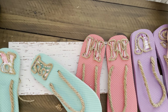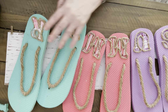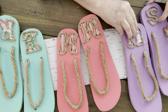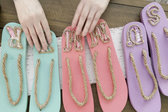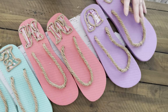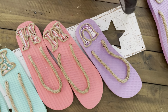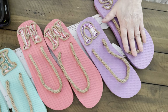So let's just move everything, and you want to place them out and see exactly where you want them to be before you glue. I want to do a couple of different, because these almost have to be like that. So these, we can make these come over just a tad. And I kind of like that right there. This is the only one you have to worry about, especially if you're on your coffee table. So put the glue on the board, not on the flip-flop for this one. And just go all the way over, all the way around. And then just slam it on there.